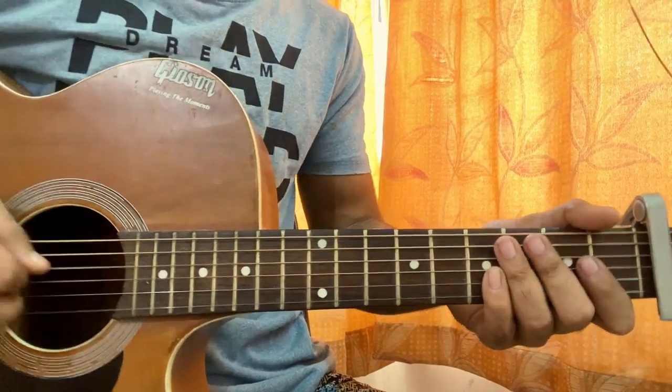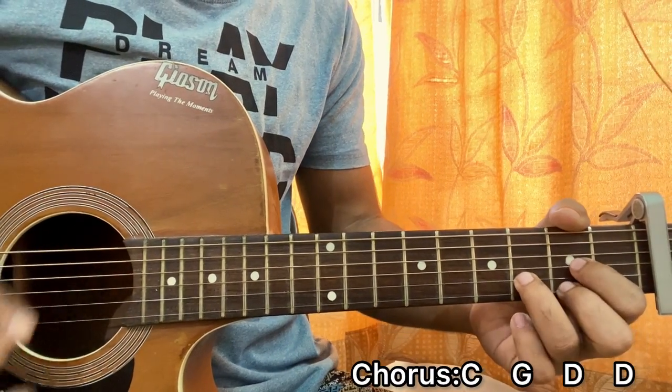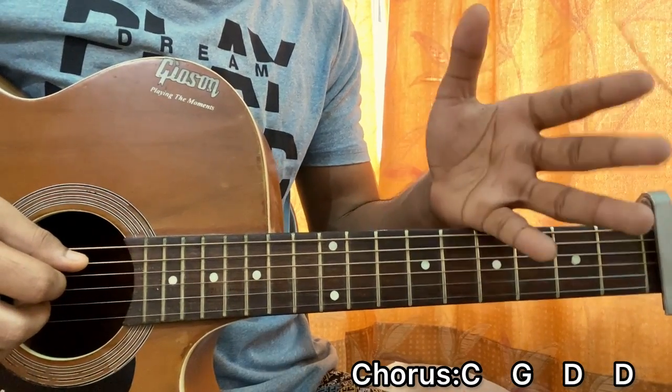Right? And coming to the chorus, we have a C major, G major, D major. Simple downstroke on every chord. We'll go for 8 downstrokes, 8 downstrokes, then 16 downstrokes.